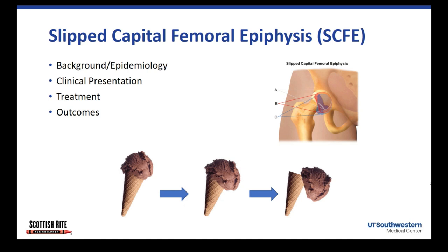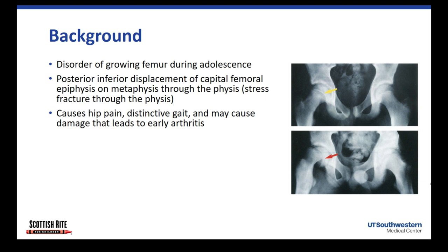It happens during adolescence, and you have displacement of the top of the femur bone, the epiphysis, on the metaphysis through the growth plate like a stress fracture. It can cause hip pain or knee pain, so this is very important to know. We'll talk about that a little bit more.